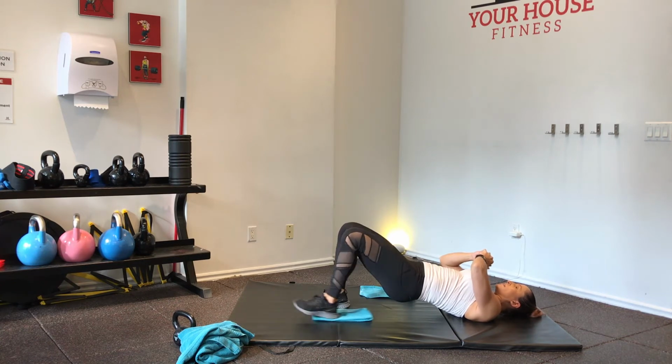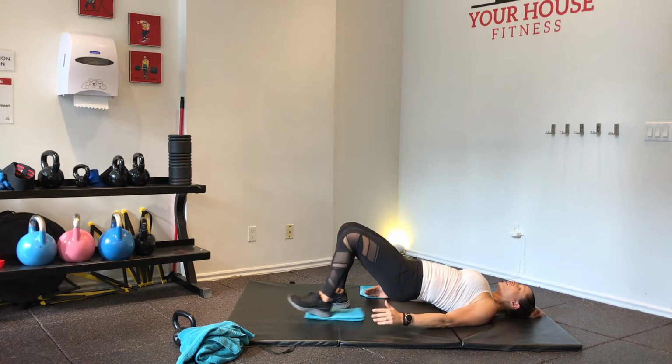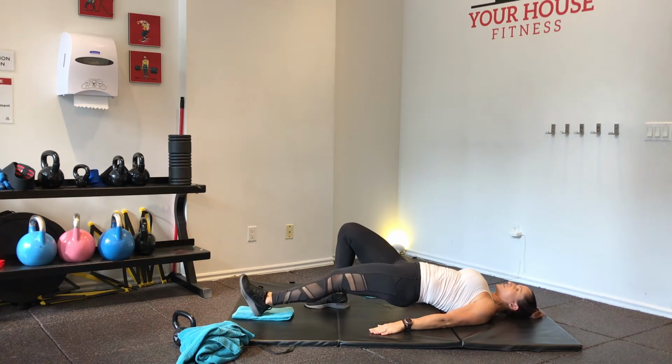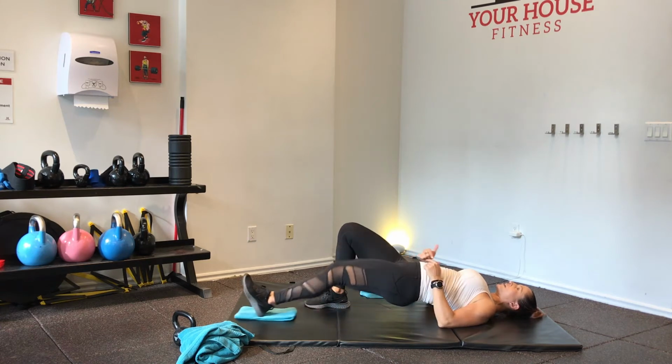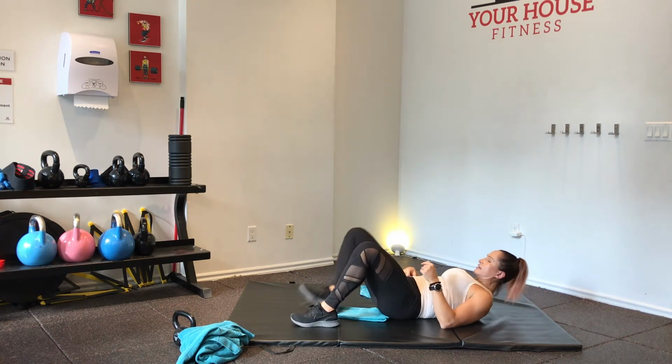10 reps. Now if you need to, you can always keep those hands down on the floor. The goal though, we're not trying to push the floor down to keep ourselves lifted. We want to make our glutes do the work. Let's go. 3 more reps. 3, 2, and 1. Switching sides.